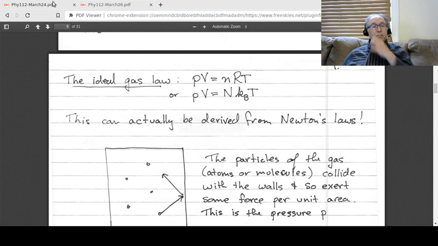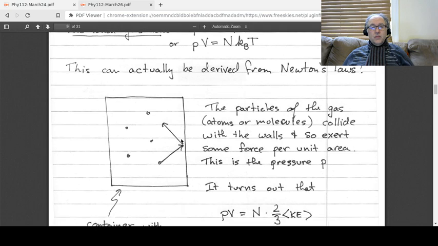So let's take a look at this ideal gas law and how it comes about. For Physics 102, I usually do the derivation. It's pretty easy. For Physics 112, I don't. I'm not going to do it this year because of the unusual circumstances. It's not at all difficult, which is remarkable. You can just use Newton's laws, especially Newton's second law, F = ma, and you can prove PV = nRT. And that's kind of a mind blower. You go, well, how do you do that? And the answer's pretty simple.